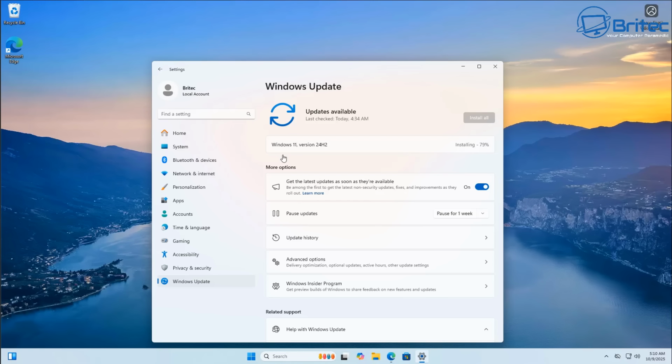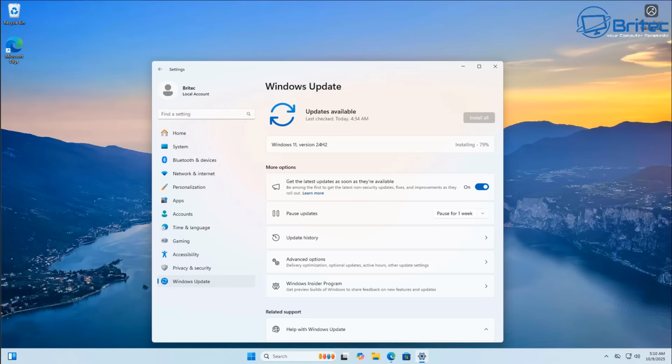And once it reaches end of life, it will not receive any more updates, security updates, patches or fixes or anything like that. It reaches end of life. That is it. Also, we're going to have to make sure here that we've got this version. So I'll let this install. And then from here, we can just click on this one little file and it will reboot the system and you'll be on 25H2. Very quick and easy.